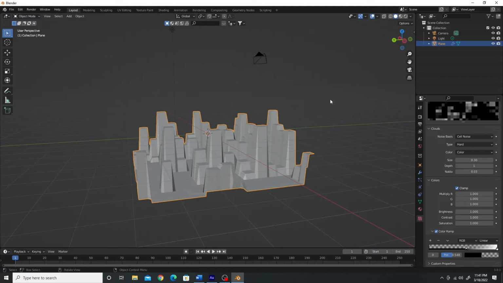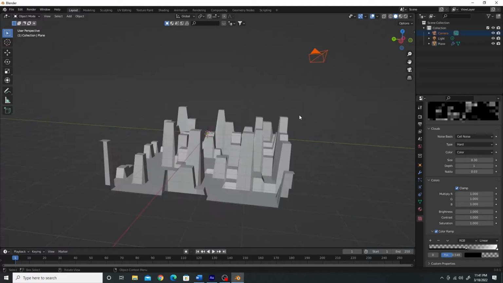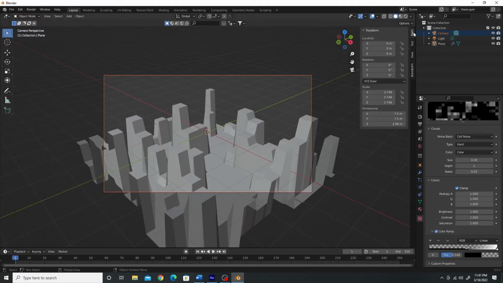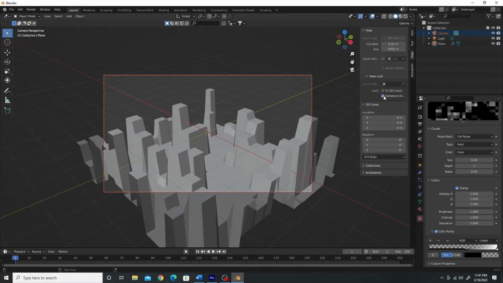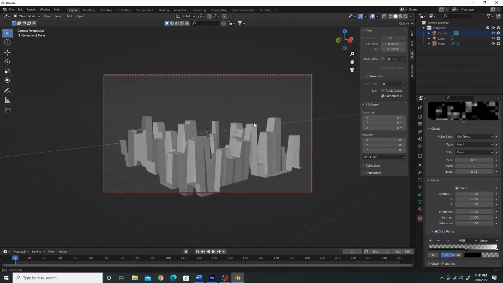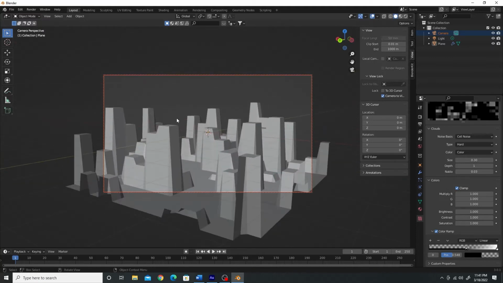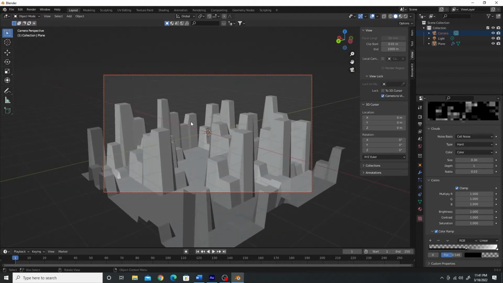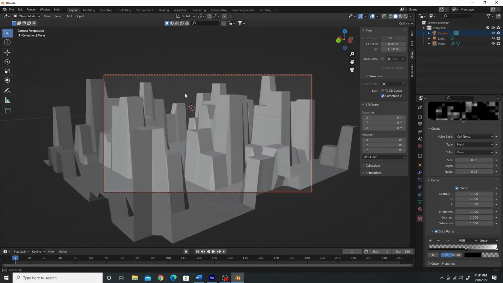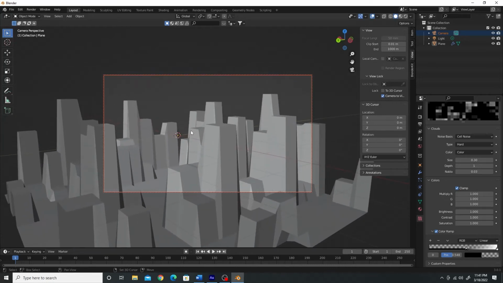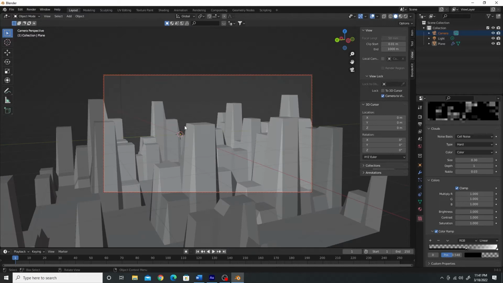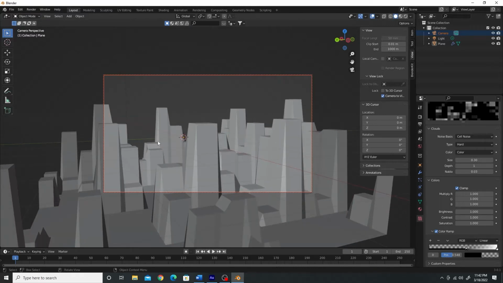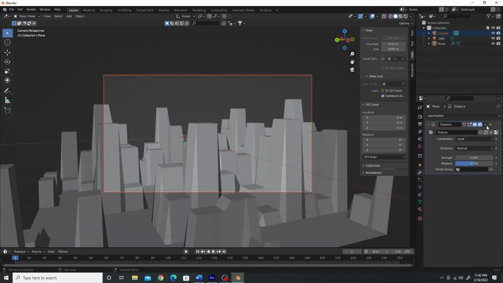We're gonna go ahead and actually bring in, actually no, forgot, camera's already there. We're gonna go ahead into our camera view, come into the side over here, go to view, camera to view, and we're just gonna drag it to an angle that we like. So that's gonna be our main shot, our main focus. Okay, so once you've found a camera angle that you like, we're gonna go back to our displacement modifier and we're just gonna click apply.